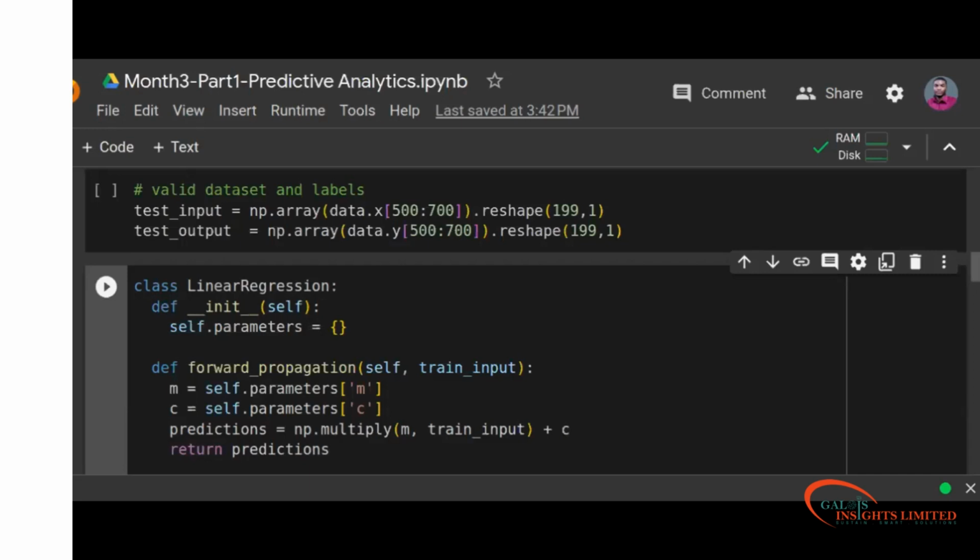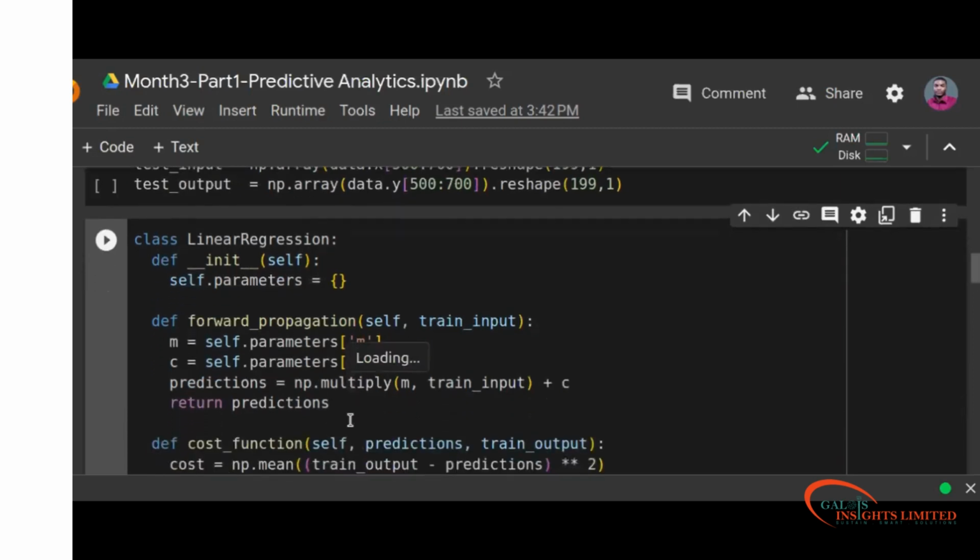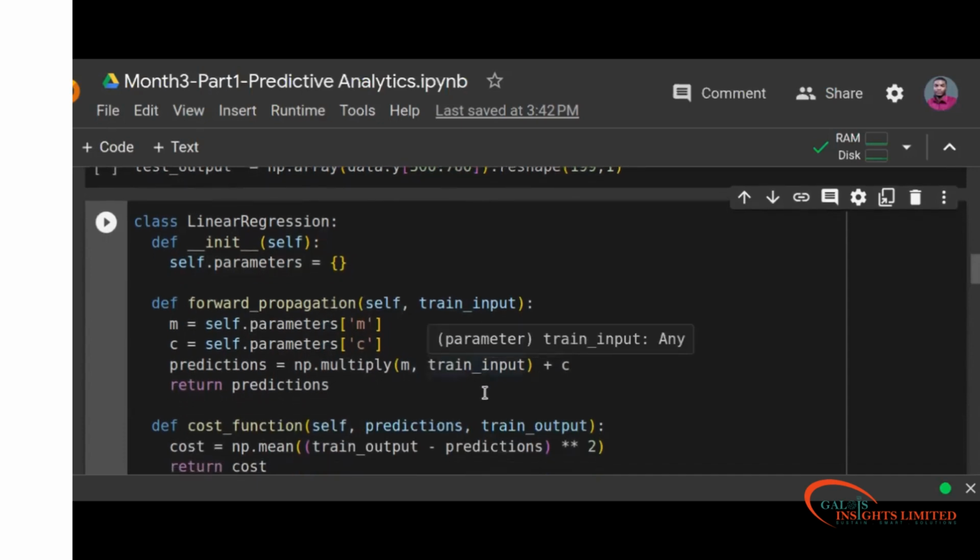Yeah. And all these things that I have here are simply mathematical models. So the predictions is equal to np.multiply(m, train_input) plus c. So m is simply the slope, and then train_input is simply the X values. And this is simply a linear function, which we saw here, like we saw on Wednesday. So I'm not doing anything extremely different from what you have here.